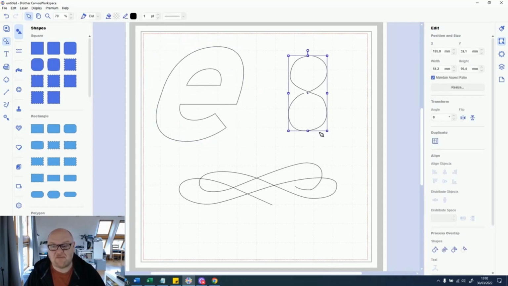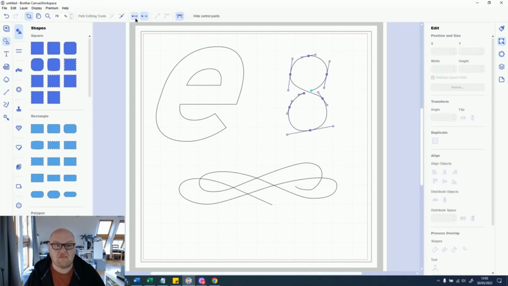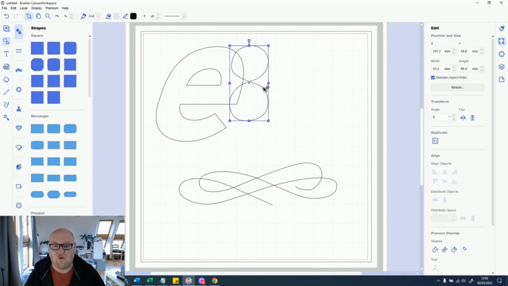Now with the 8, there is no real reason, to be honest, why you would want to weld this to something, but you might be under the impression that this is a closed shape that you wanted to weld onto the edge of something. To fix this, you could go in and simply move this path here, or you could also close that path by going into the path editing mode and closing that shape. That should theoretically now weld to something.